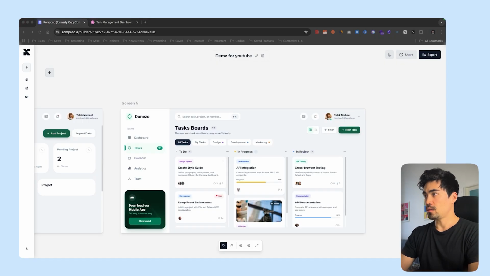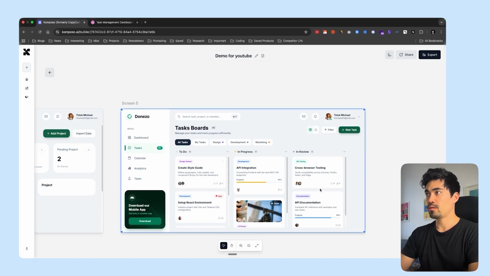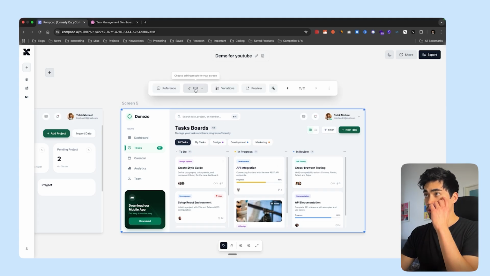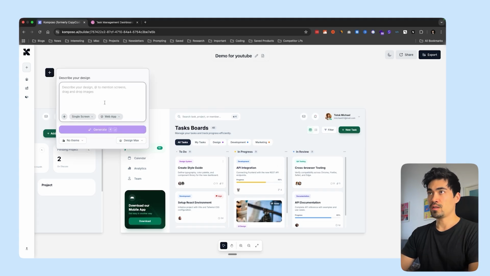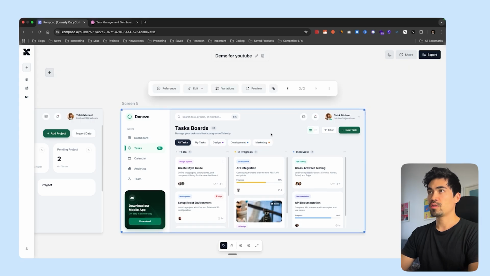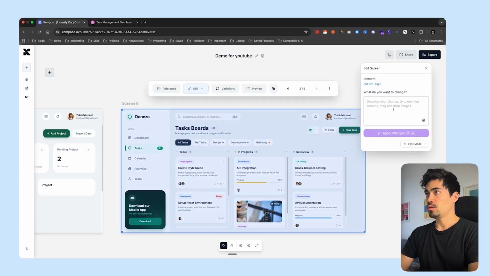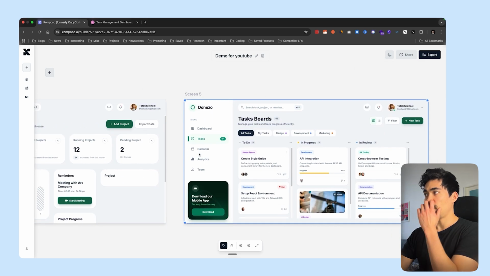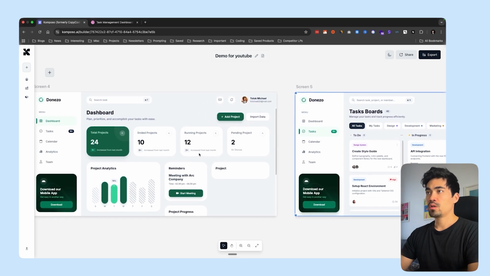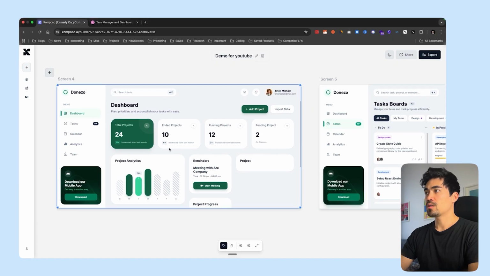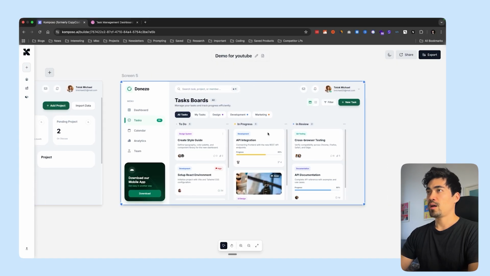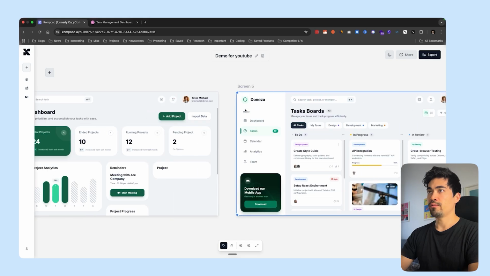Okay, and here it's done generating. It has filled up this column with content. Now you can do basically the same things inside of the edit that you could do inside of this modal here. So you can upload images here if you wanted to reference another image for the style. You can also tag other screens. So for example, if I really want to use these overview cards inside of this screen as well, then I can make the edit and say this is screen 4.